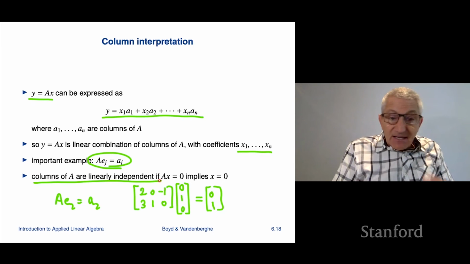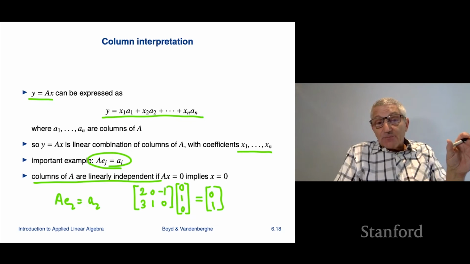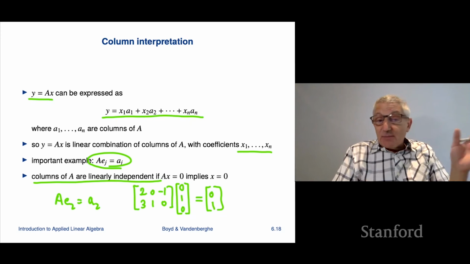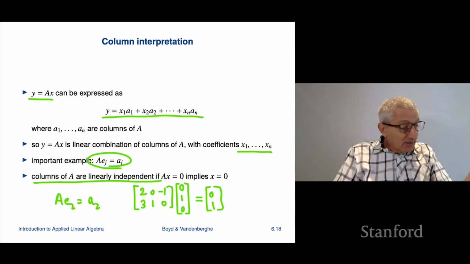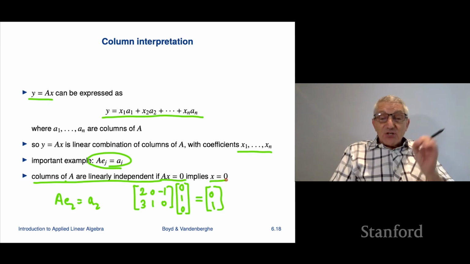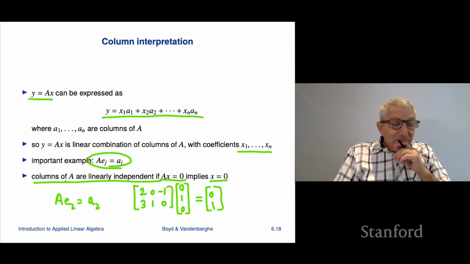Linear independence says that if a linear combination of a bunch of vectors is 0, the only way to do that is with the coefficients being 0. So now we can write it in matrix-vector notation super compactly. We would say the columns of A are linearly independent if Ax = 0 implies x = 0. And just to put a seed in your mind, I'm going to say something more about that. We can interpret it this way.